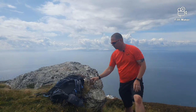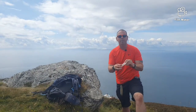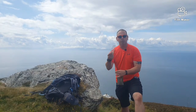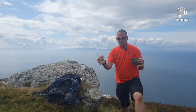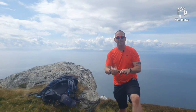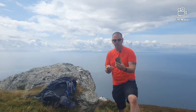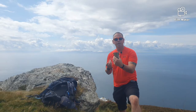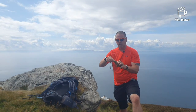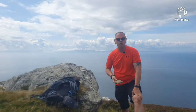So just a quick recap then, a decent compass, get yourself an elastic band around the bezel, stop it moving once you've plotted your bearing. We'll cover that in a later lesson. Make sure you've got a lanyard on it, and make sure that lanyard is either attached to your pocket, even better, attached to your day sack, and you've got some sort of pouch with it. You can make one of these out of a cheap bit of foam, taped together, stuck inside, just keeps it nice and safe. If that smashes in half, again, it's no use to anybody.